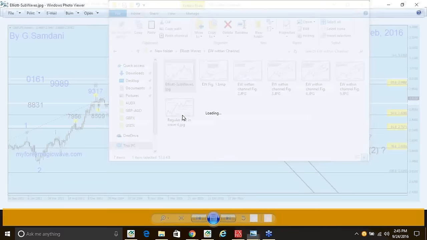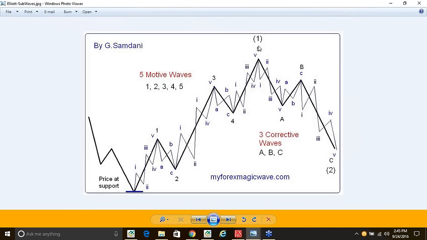So see, this is how it works. It's 1, 2, 3, 4, 5. Once you finish wave 5, that is like an impulse wave, then you go back down again in A, B, C three-wave fashion, correcting the move. Usually it's around 78%, or if the move is powerful, then you go all the way down. So this is the pattern.